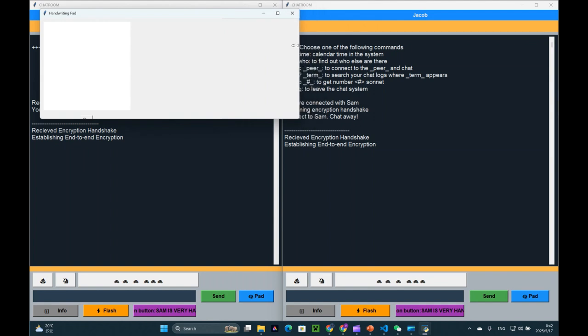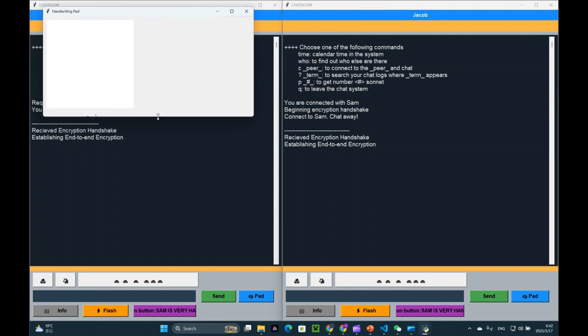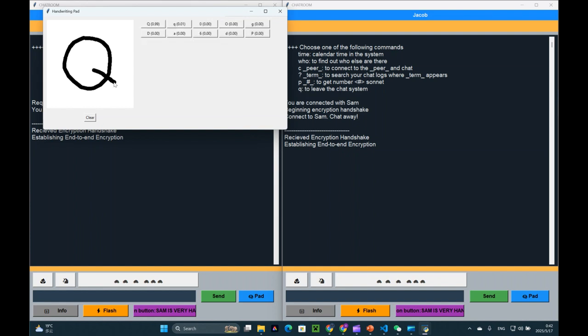So this could be dragged, but I will not tell you yet what this dragging is for. There's an Easter egg, spoiler alert. You can simply input any letter you want. Though there's a chance that it might be inaccurate, as long as you try more times, it will work. For example, let's put a Q here. Look, 99% chance this is a Q. I'm doing pretty good here. This is a perfect Q.